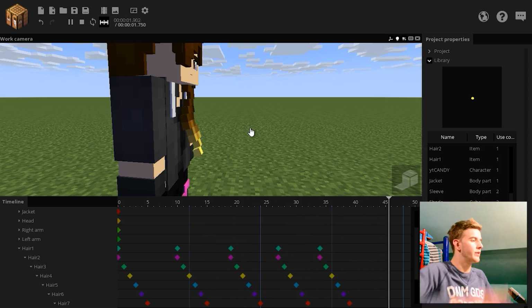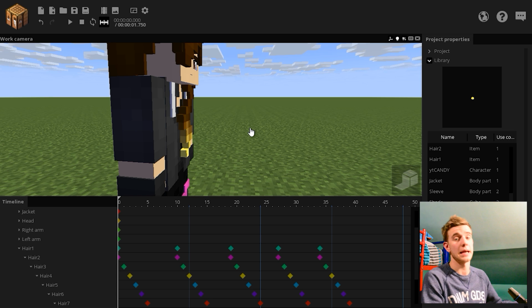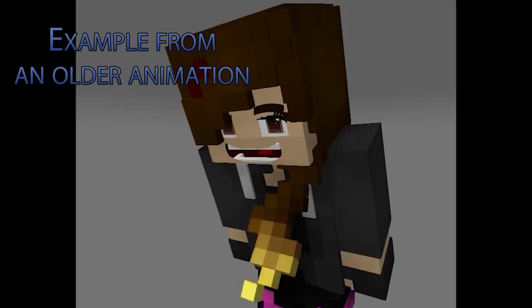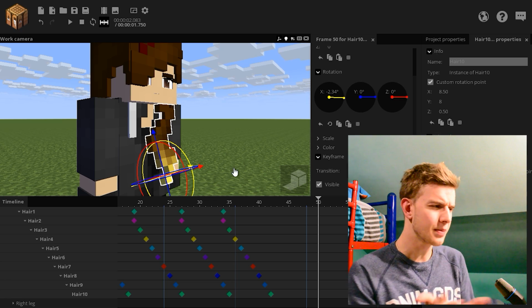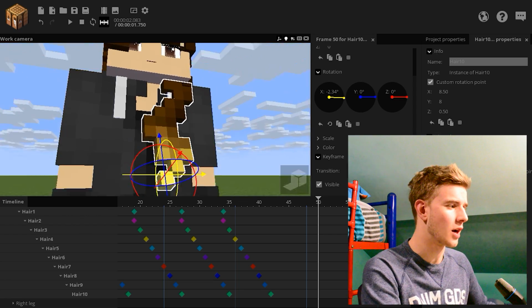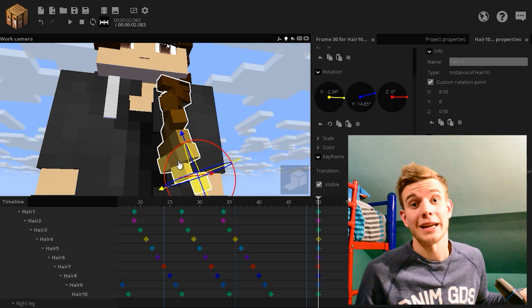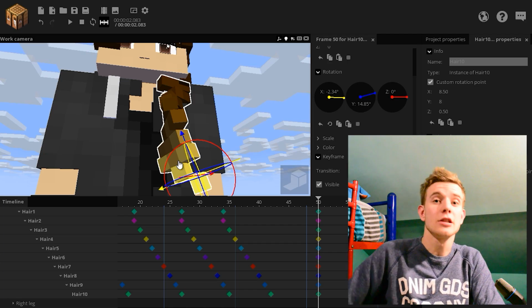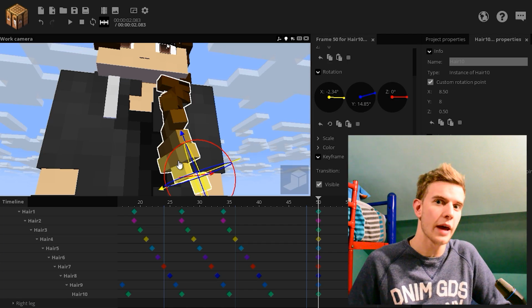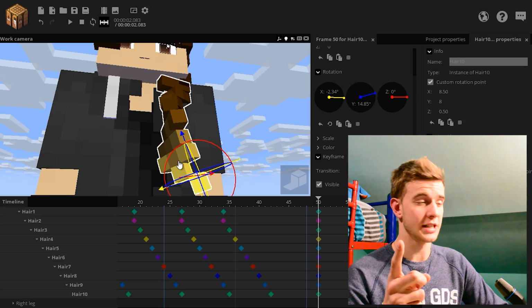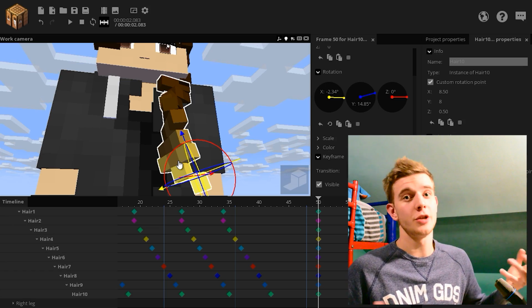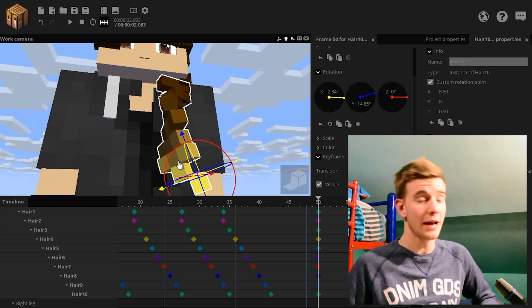I mean, the movements are not realistic, but the overlapping is. Like, why would the hair do this in the first place? I'm trying to give you an example. So to sum this up, this design has a few flaws, which is, it breaks. But you can have a nice overlapping action and smooth animation. I'm gonna show you another design which doesn't break, but you lose the overlapping action. So you're gonna have to choose.